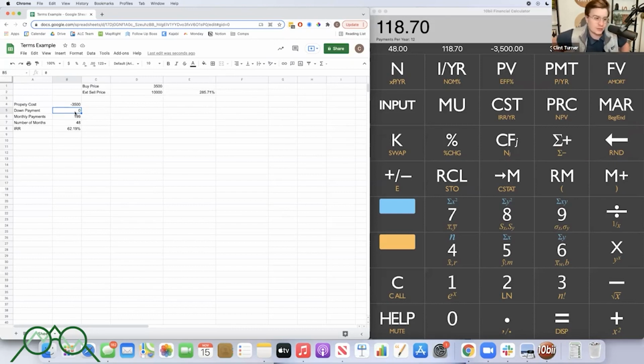Okay. So here I have 0 down payment. We always get a down payment, so let me add in 1,000. Okay, we get $1,000 down. Look how quickly that jumps from 60 to 90%, right? What I'm trying to show here is that your down payment and your monthly payments, the quicker you get your money back, the higher your yield will be.